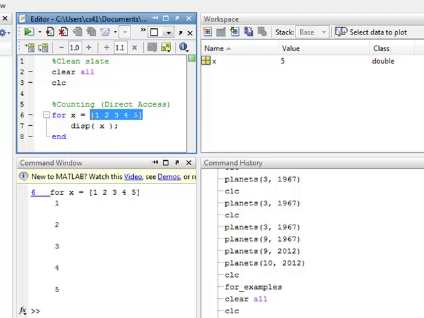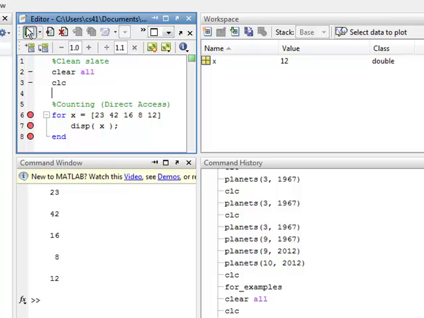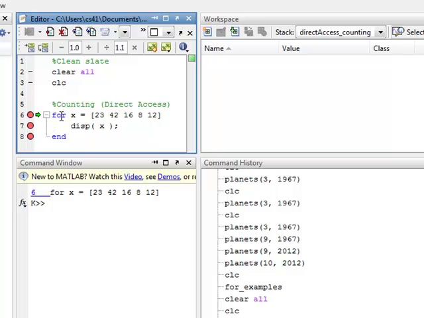As I said, let's change this up a little bit. Let's say the vector is now 23, 42, 16, 8, and 12. That way the numbers aren't the same as the index, so it gives a little more clarity. And let's run this again. Remember, when I run it, this clear all on this clc: clear all will clear everything from the workspace, and clc will clear the command window here. So when I do that, we start off with a blank slate. Well, it actually ran the program because I didn't have my breakpoints in here. So let's put the breakpoints back in here. Run it. Now we start here, top of the loop again.